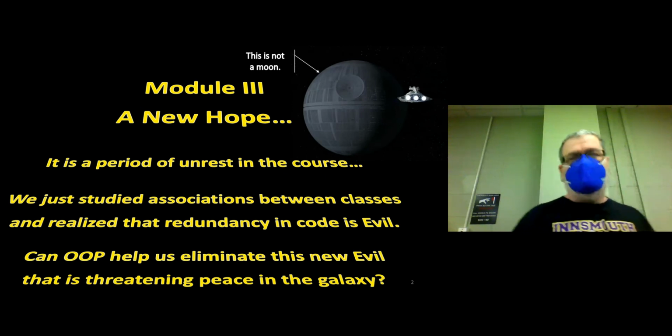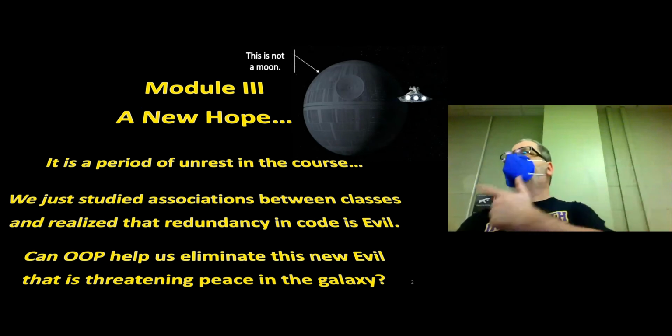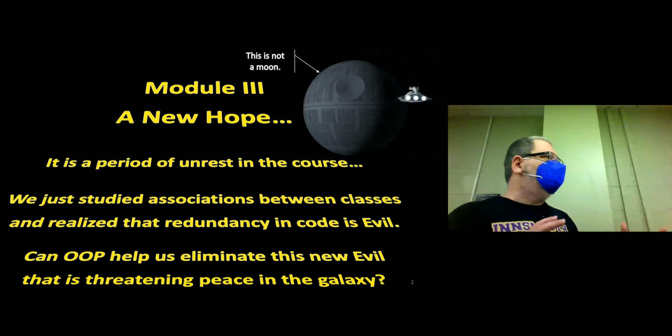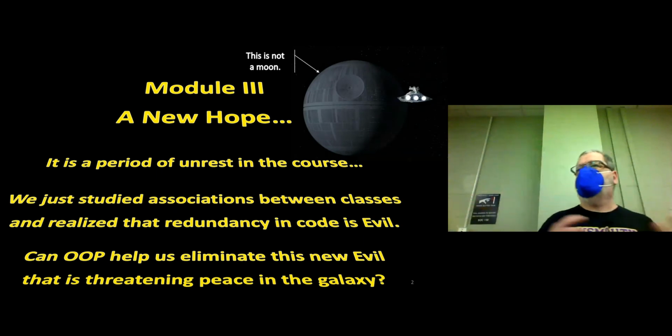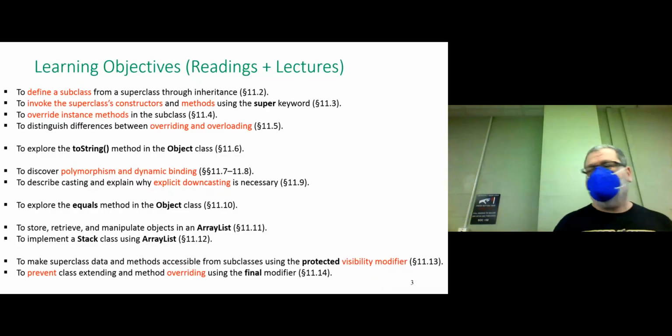Well, inheritance is going to help us do that, but at another level. The same way that constructor chaining allowed us to avoid duplicating code among constructors, the same way that chaining different toString methods with one another, you're going to see what I mean when we cover inheritance, is going to help us avoid code redundancy. Well, we can do that at the level of an entire class. And that's exactly what inheritance is going to do for us.